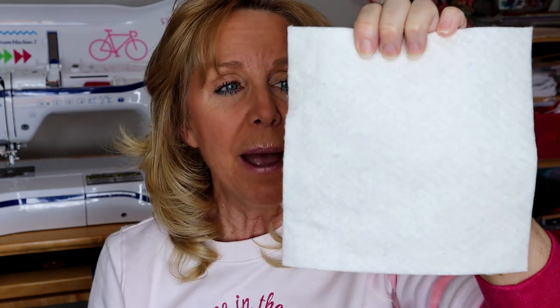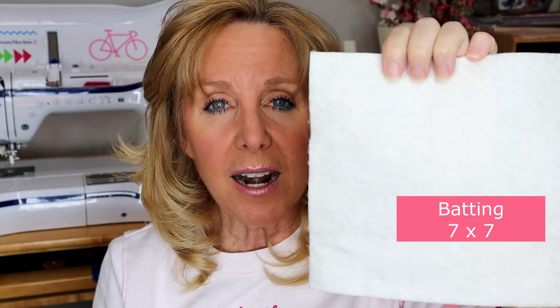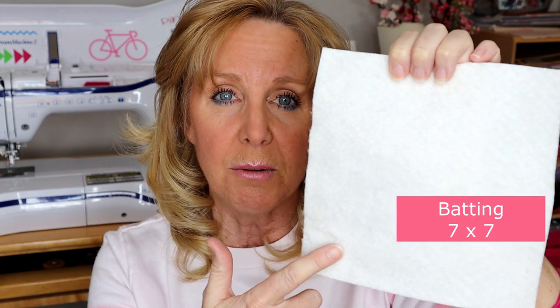How fun was that? So anyway, we are going to quilt this. So whenever we quilt, we use batting. Our batting today is going to be 7x7, and the way that I determine the size of the batting is based on the final cut size. The final cut size of this project is 6.5x6.5, so that means we want batting that is 7x7.